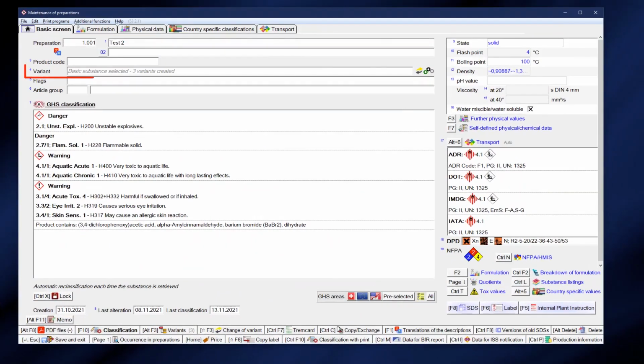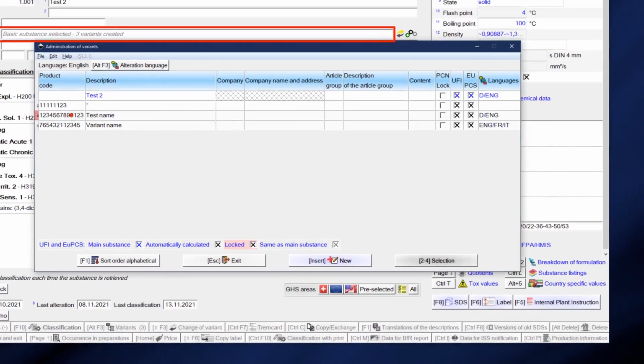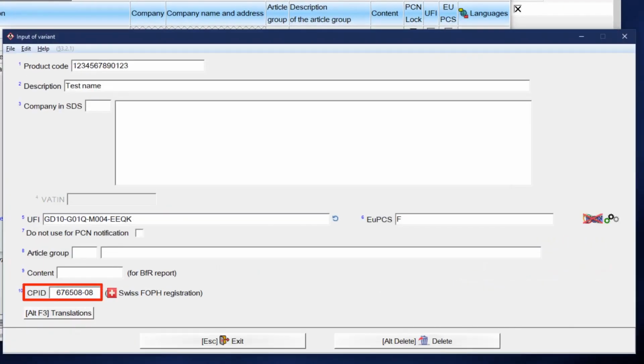Variants maintain a rather subordinate existence with regard to FOPH registration. As it is currently not possible to report additional descriptions or product codes for a preparation, variants are reported as additional preparations. In principle, the same registration is made as for the main preparation and only the product code, descriptions and UFIs are exchanged. If the variants have the same UFIs, you will receive a warning from the FOPH, which you should ignore. In the FOPH registration of the respective variant, there is a comment with a corresponding note for the FOPH officers.